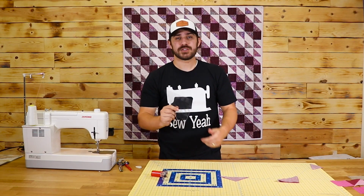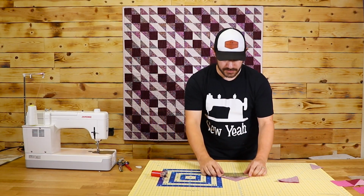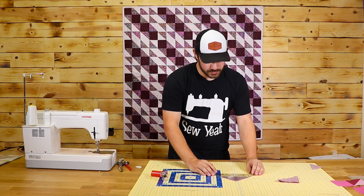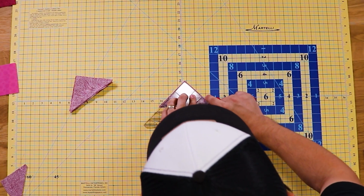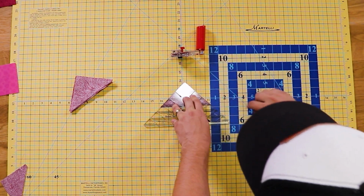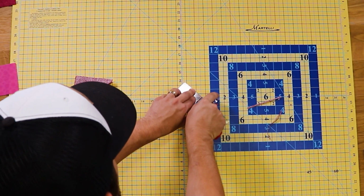They also make specialty tools. This is a Clearly Perfect Slide Trimmer ruler. It really helps make half-square triangle cutting a lot easier. You just follow the ruler here and you don't have to iron it beforehand. You essentially slice both sides here, and it has little notches in it, that way you can cut off the dog ears before you even iron.